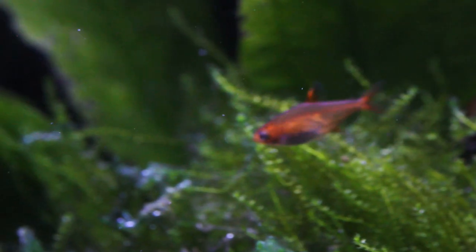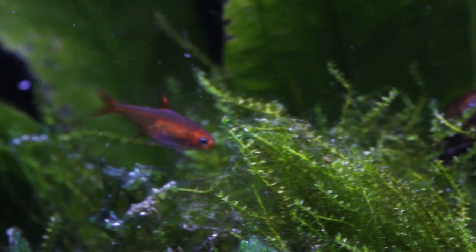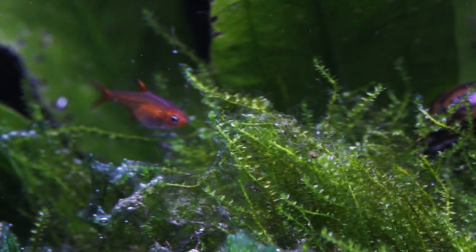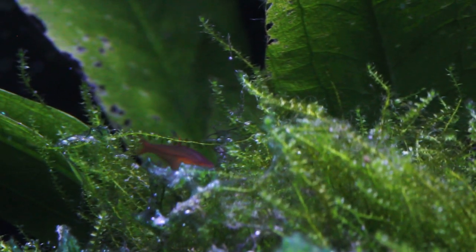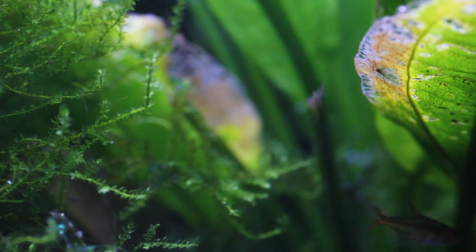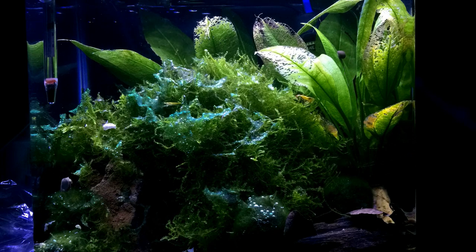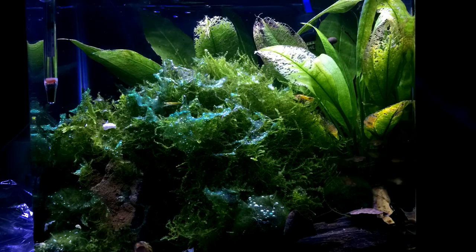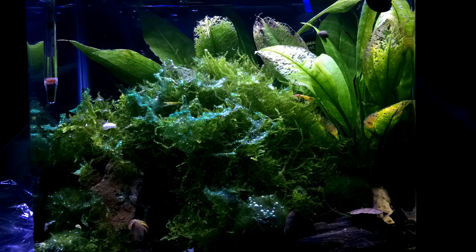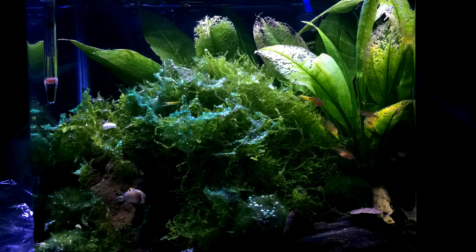Now, as for the fish, as I've said, they're very secretive. I don't get to see them very much. It's kind of difficult to film them sometimes. I find that they like the shadier areas a lot more, which, when doing research, I know is more of their natural environment, so that makes sense. Whenever I'd go in the room, if they were near the front of the tank, they would tend to swim to the back. So I left my phone on a time lapse, and I was able to capture them swimming back and forth from the shaded area at the back to the front, where I leave their food, mainly at the front, so that encourages them to come forward.